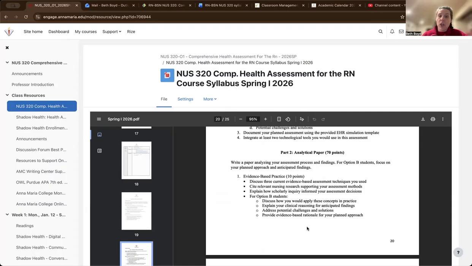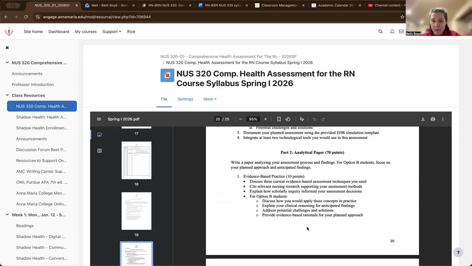Option A, people, you are telling me what you did find and what your true outcomes are. So as we go through this, you are going to see the first few bullet points are for anyone doing option A, and then you can ignore anything that says for option B students. If you're an option B student, ignore the first 4 bullet points in each of these sections and go straight to the for option B students and make sure that you are including that.